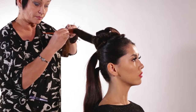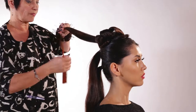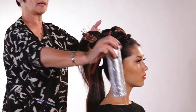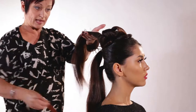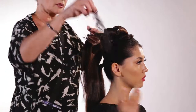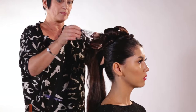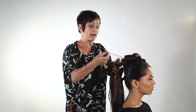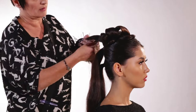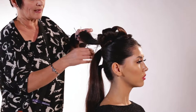The same procedures: back combing, hairspray, surface stays clean, cover it with the hairnet, 1/3 under and 2/3 for you, distribution and direction, whatever you decide. How many loops you can create depends on the density of the hair and the length of the hair. Don't leave any free ends outside of the hairnet.